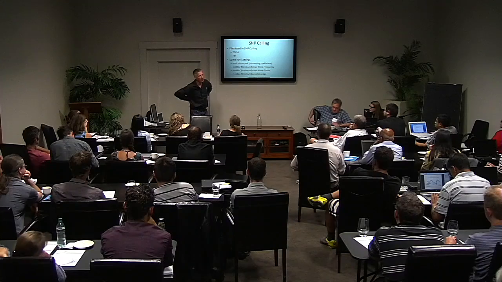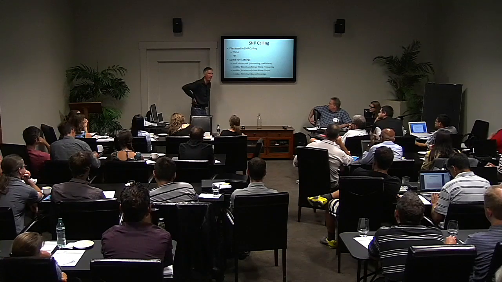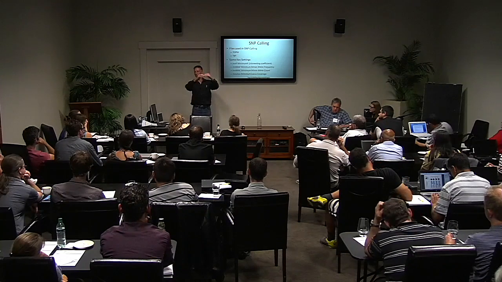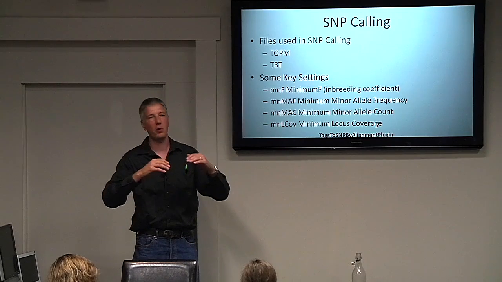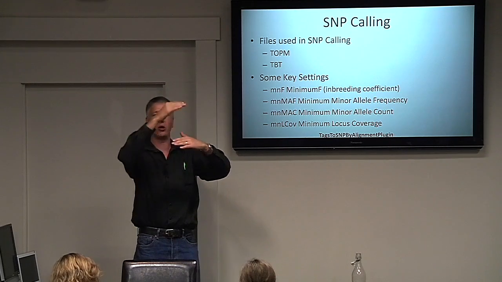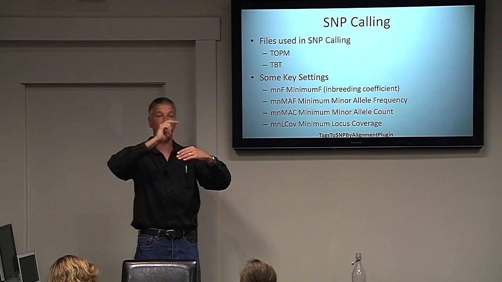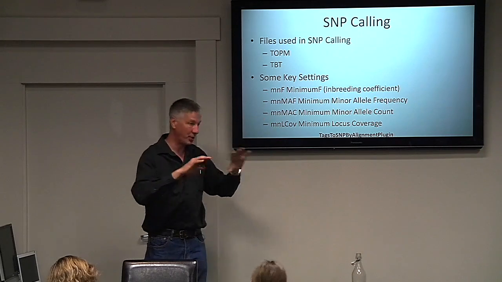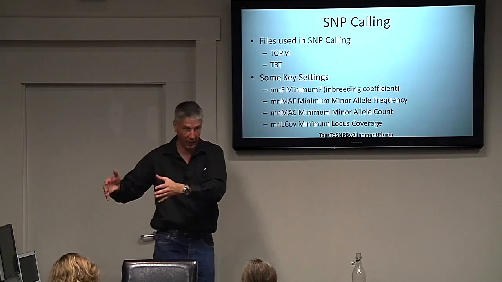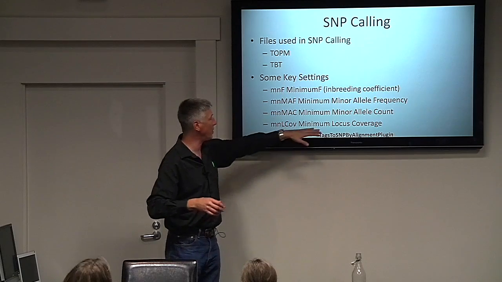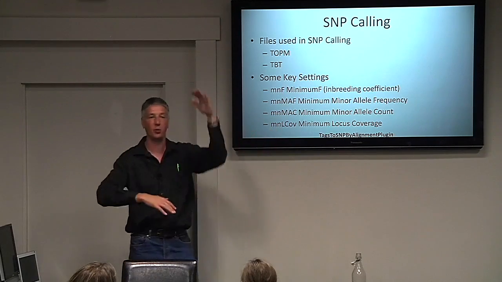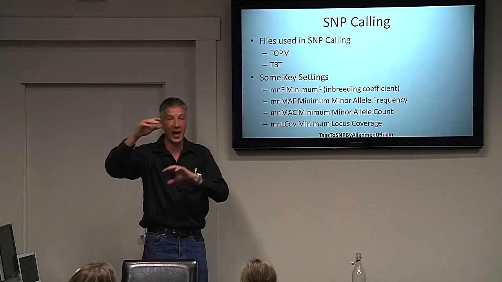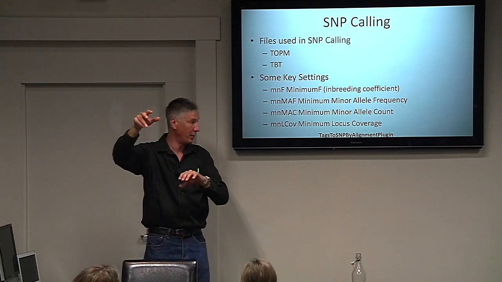Okay. So the other thing that sometimes I forget to talk about is, we've aligned all this stuff to a reference genome, right? And sometimes when people call SNPs, they take their alignments and they call against the reference genome. They say, is this different than the reference genome? But the way this works, there's a flag to get you information about the reference genome, but that's a separate thing. What this is actually doing is making this tag locus, where all these tags align, and it's looking for SNPs between the tags, not between the tags and the reference.